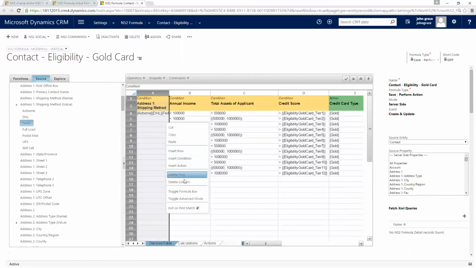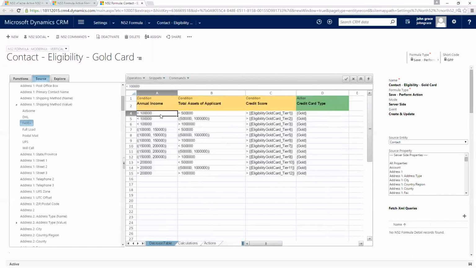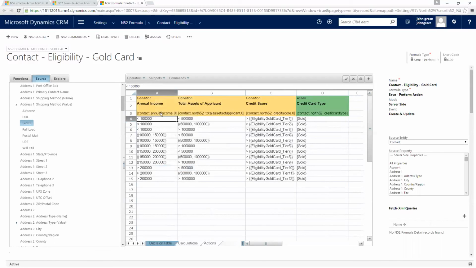If I just delete that column, the other item I just wanted to call out was, how do we handle null data or empty values? If you're familiar with North52, you probably know what I'm kind of going to show you. You can toggle the advanced mode. So in the advanced mode, you can see here's the underlying field, and you can see here's .0. So that means we've applied a default. If somebody forgot to enter in the annual amount, it might throw an exception in the code depending on what you're doing. We're just going to set a default of 0. And we've done the same for the assets and the credit score itself. So that's just how defaults are set.